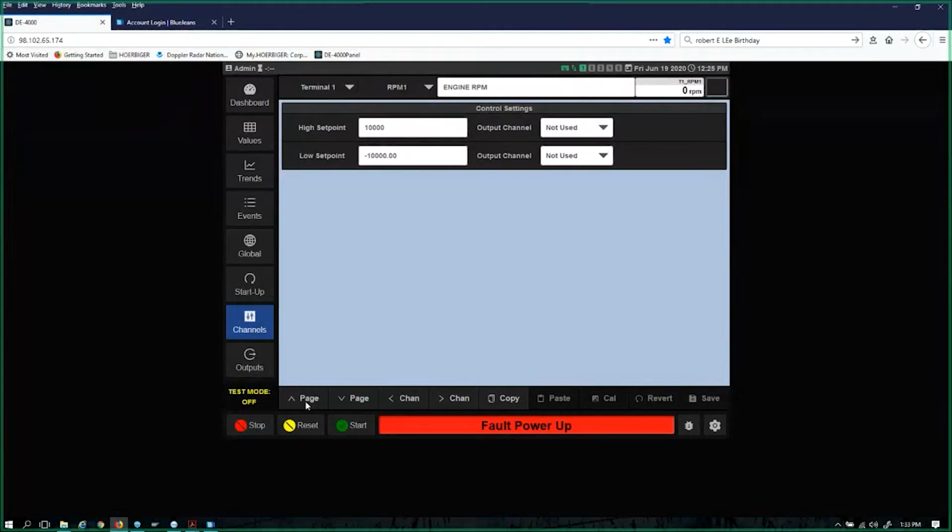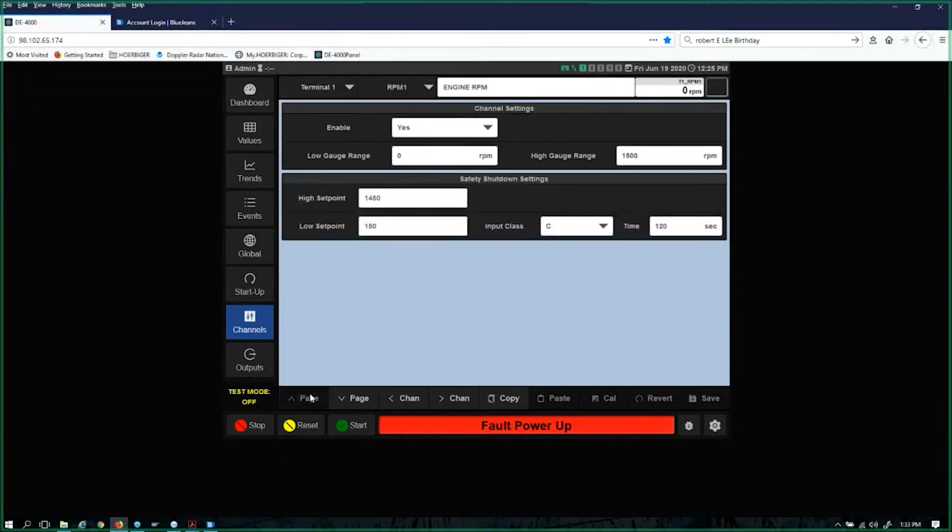All the other channels, if I change where my compressor oil pressure is, my discharge pressure, my suction pressure kills are set at, my temperature kills set at, they take effect immediately, but not the RPM channel. Once you make the changes, you have to do a power cycle before those changes will take effect. I'm not going to power cycle it just this second, but we will have to do that if we get to the point of running a simulation today.